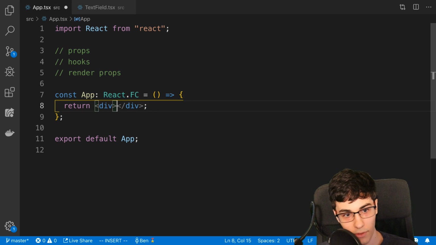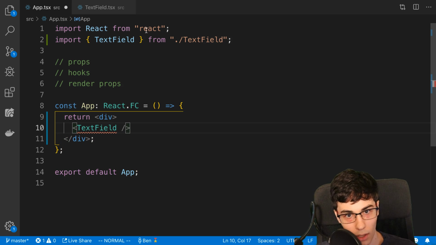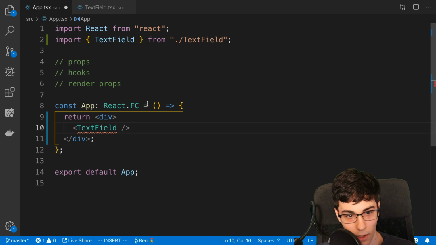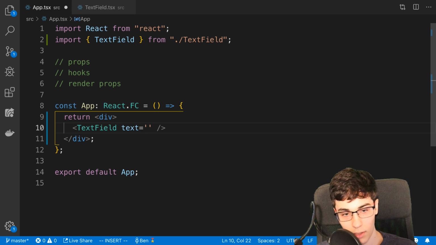So what this means is if I come over here and I try rendering a text field, and that auto imported for me, thanks VS Code. So you'll notice I have not added anything yet, right? And it's giving me squigglies. And if I hover over this, it's going to tell me property text is missing. The other nice thing is if I put my cursor here and just do Control Space and I scroll up to the top, I'm actually going to see the three things that I can possibly pass to this component now. And I can see my text here. All right, so I can say hello. So now I'm passing in this prop, and now it's happy. It knows I should pass that in.